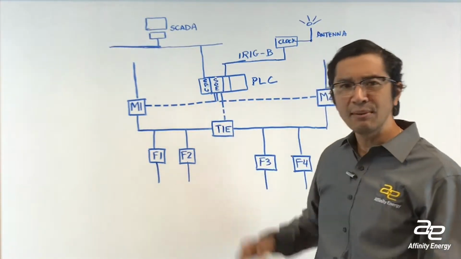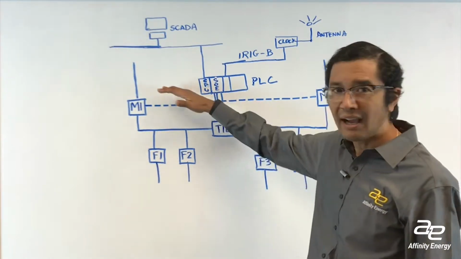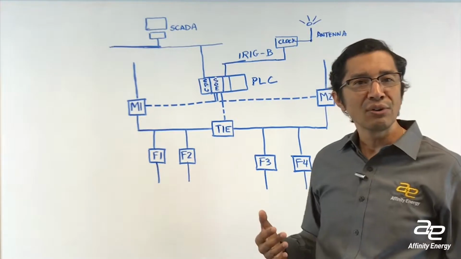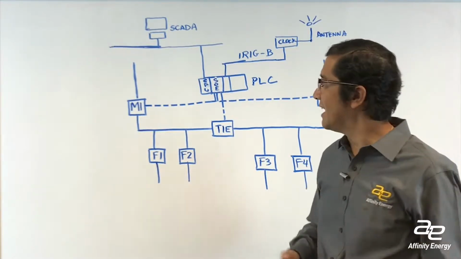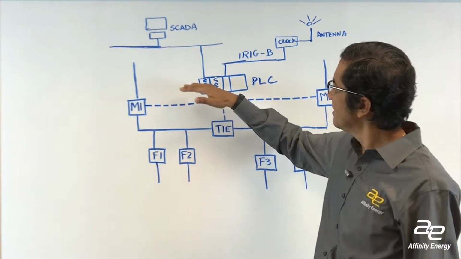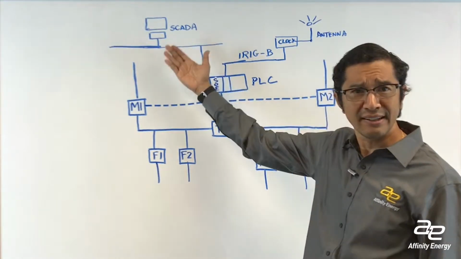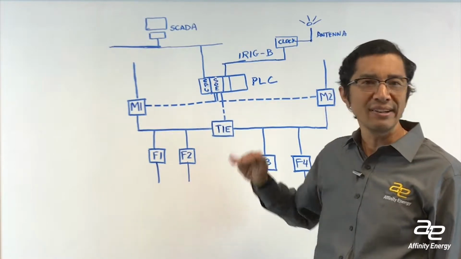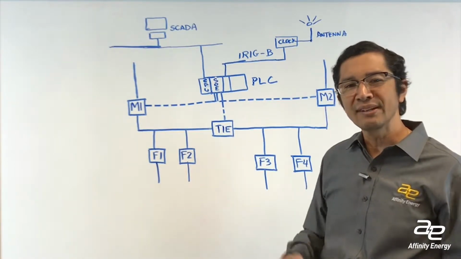If this control scheme were to fail, or if something were not to sequence properly, one of the first things that an owner or a consultant would want to look at is the system, and specifically probably look at the SCADA system to determine what events occurred in what sequence. That's why we call it the sequence of events.